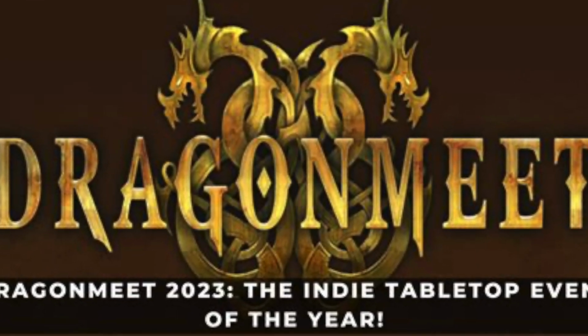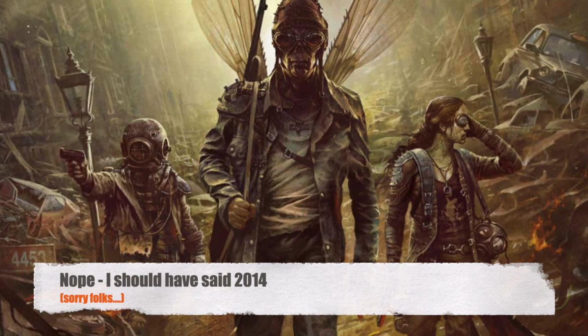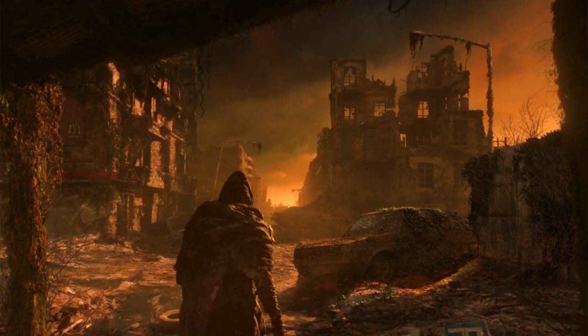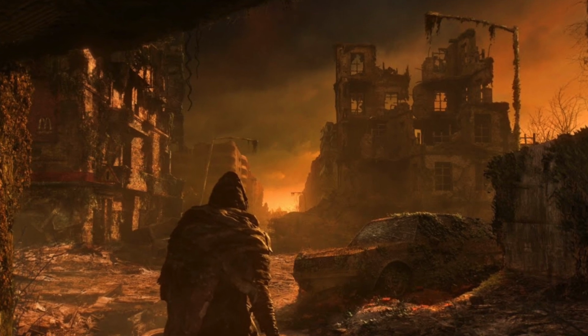I managed to pick up a 20 quid copy of Genlab Alpha on the bring and buy sale last year at Dragonmeet. However, Mutant Year Zero first hit the shelves in 2024, and it quickly gained a reputation for its unique blend of post-apocalyptic storytelling and innovative mechanics. Developed by Free League Publishing, a company known for its high quality RPGs and immersive worlds. This game invites players to explore a ravaged Earth filled with mutant creatures and remnants of civilization.